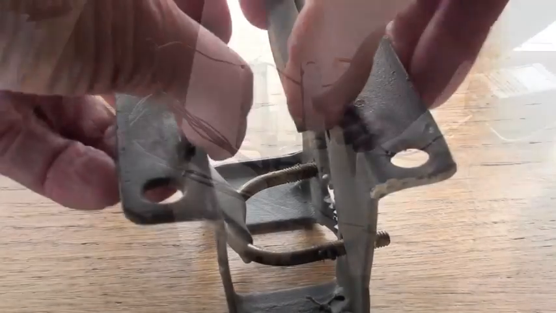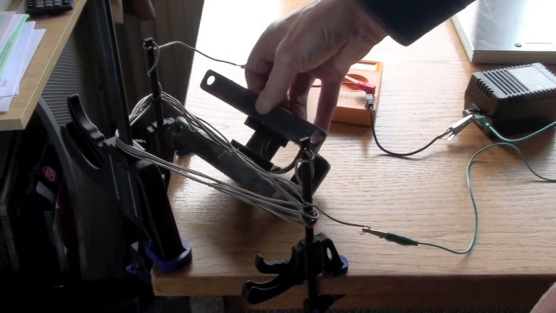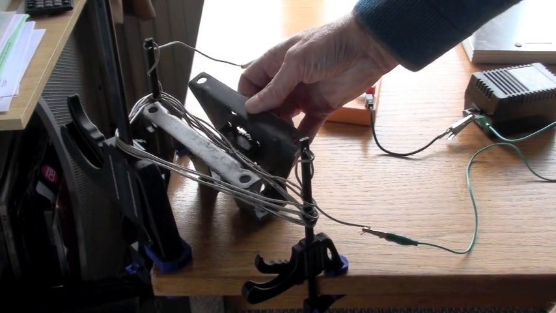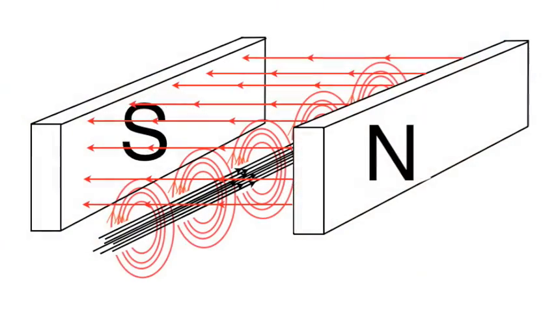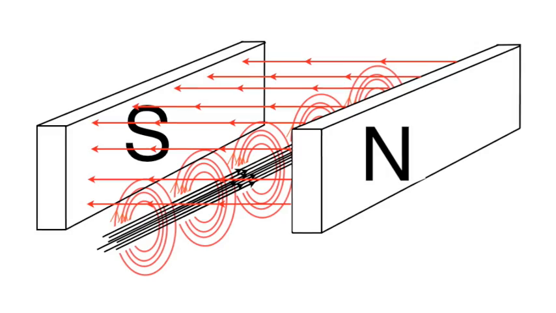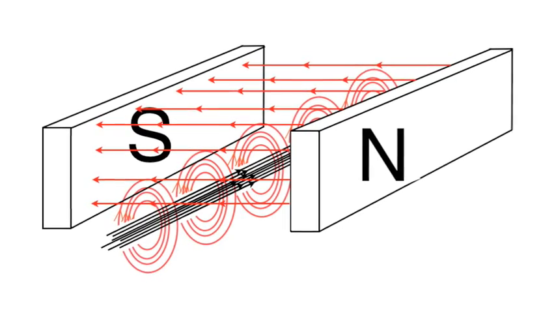We will stick the magnets onto a U-shaped metal bracket and then slide the metal bracket around the wire, so that when the current flows, the arrangement will look like this with the two magnetic fields interacting.